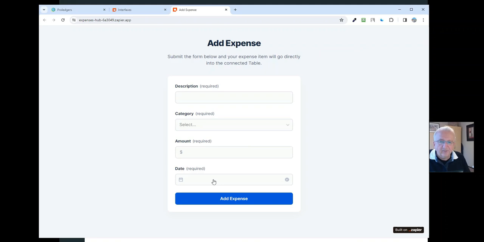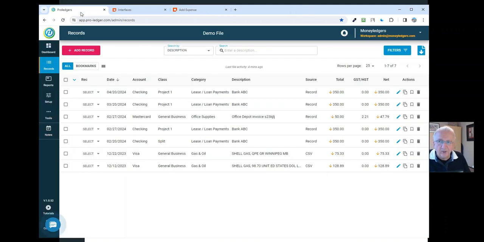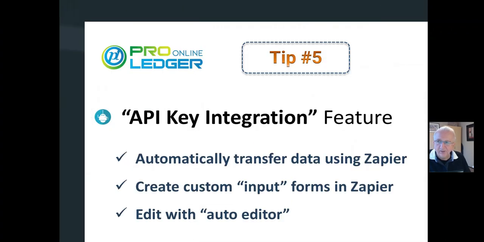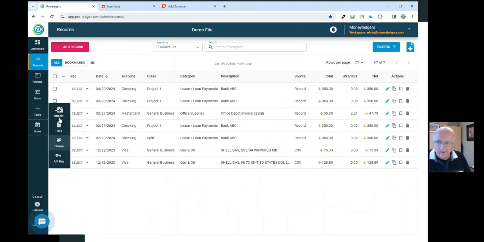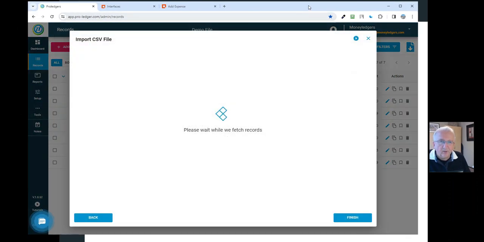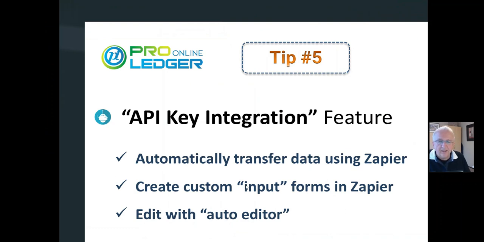You can make your custom form, you can say add, and it'll automatically push it into the bookkeeping program like that using the interface feature. So you can easily, very non-technical, create little forms where the financial information comes across to ProLedger. And of course, once these things come across, they're going to land in a little area like we did with this import screen, and you can create scripts to finish the entry or edit them before you submit them. So anyway, look at the API video for more information.